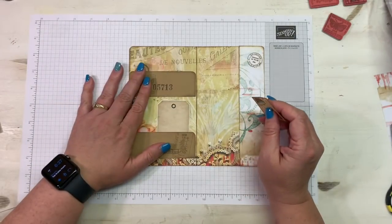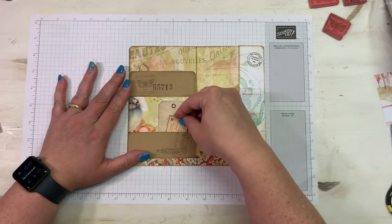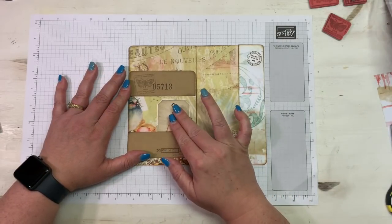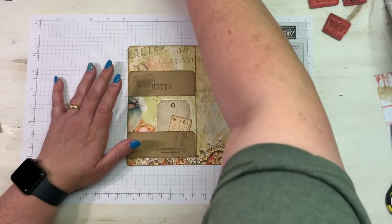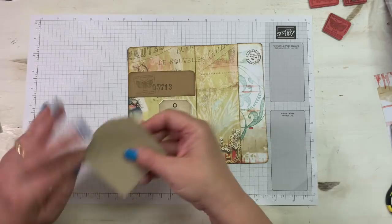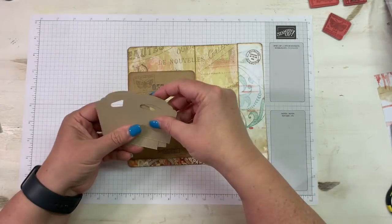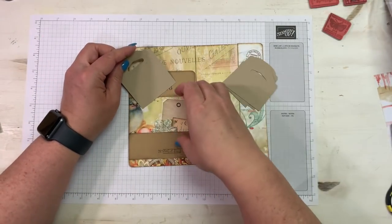Now you could totally make these pockets and tucks with vellum. That would so work. That was a little piece that I already had just sitting on my desk there. And then I've got this little flower here that's on my desk. And then I have these little tags here. Let's see if these will be too tall. It will be too tall for that one, but it won't for this one.